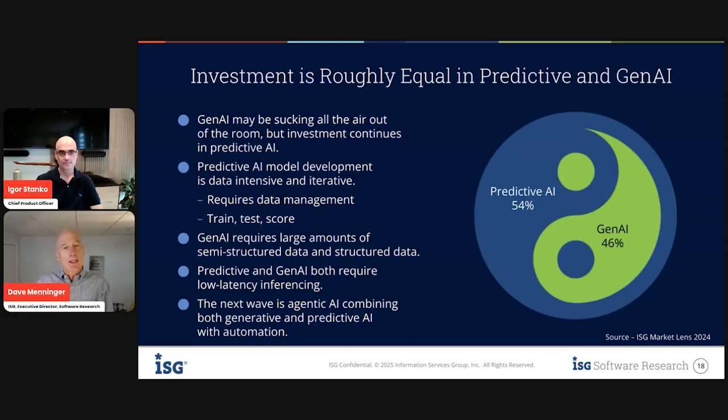Generative AI is great. It's a whole new class of use cases that we can support now. It provides broader access to technology and to even predictive AI capabilities. But you do need to be able to do both. You need to be able to do predictive AI and generative AI. There are differences in the type of information that you might use in each of these. Generative AI tends to be more about semi-structured or unstructured data, but it also utilizes structured data. One of the things we do in generative AI is we take semi-structured data and we make it more structured, right? We create vector representations of the data to make it a more structured representation.